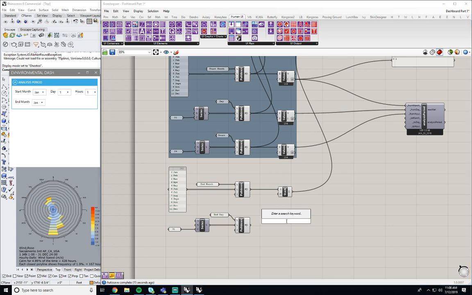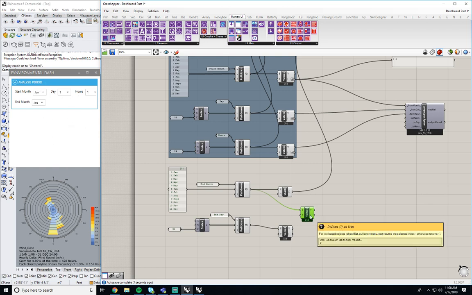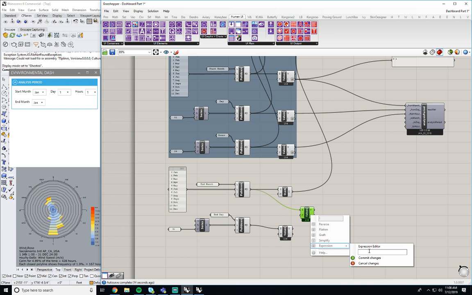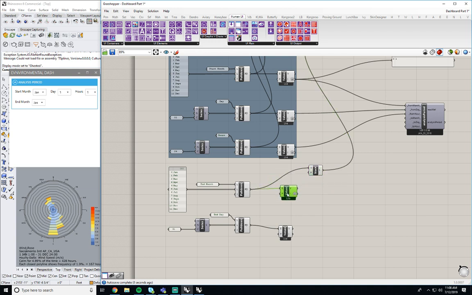And then we'll use a value listener. Can't forget about that. It's almost the most important part because you won't be able to use any of the data that you're pulling from the user interface. So like I said, for the months, we're going to want to add an expression x plus 1, just so that we get an accurate value. Let's keep that there and plug this in to month. Then this is a value listener for the days. So we'll take the actual value since it's numerical and plug that into days.